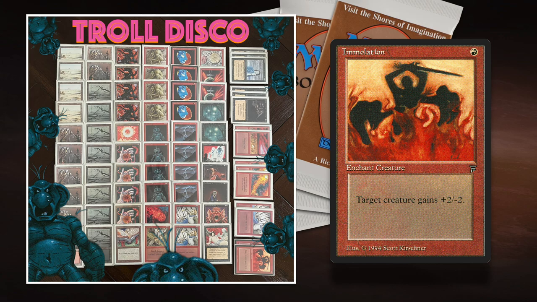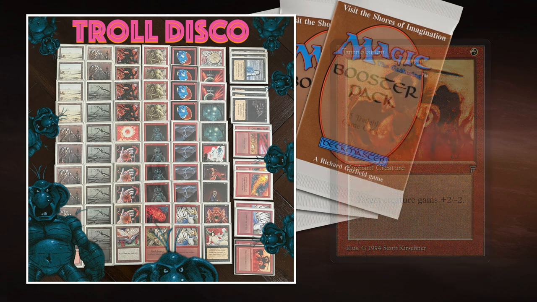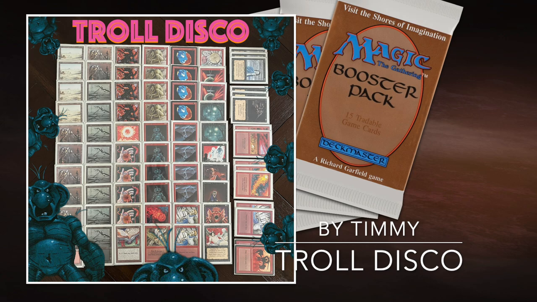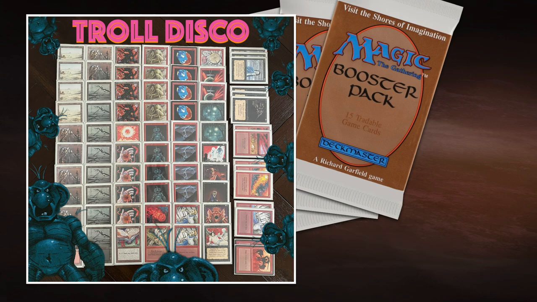So if my opponent is playing with just annoying 2/2s and 1/1s, I will board my Immolation in, and I can use it both ways. I can use it to kill the creatures of my opponent, or I can use it to put it on my Rukh Egg. Either way, it kind of feels good. So I'm testing this out as a sideboard card. I think the rest of the sideboard is pretty obvious. Anyway, this is my Troll Disco deck. And now that we've discussed both decks, let's go to the match.